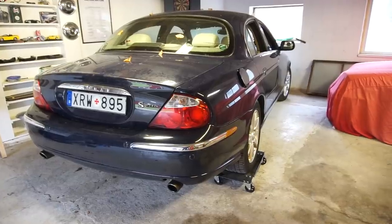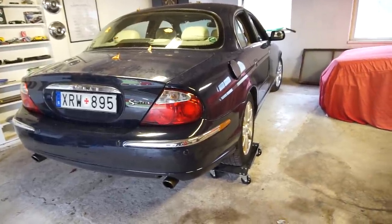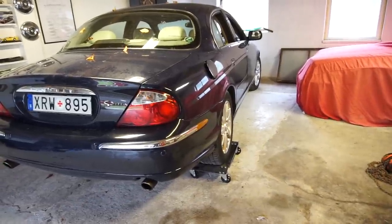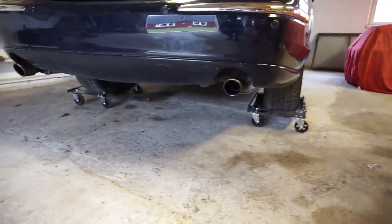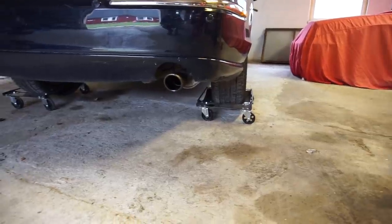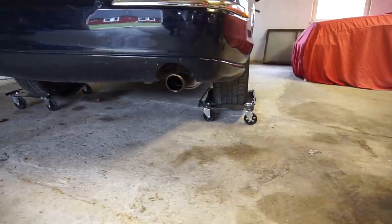Dollies are all set up on the rear wheels now. I don't have the most even floor in here. It's a good concrete floor. However, sometimes the dollies don't really roll that easily in here. But I've turned all the wheels to the correct side, so they should just push easily over. That's sort of my issue with them, that they don't swivel that easily. So when they get stuck on the side, it's hard to make them go in the right direction.